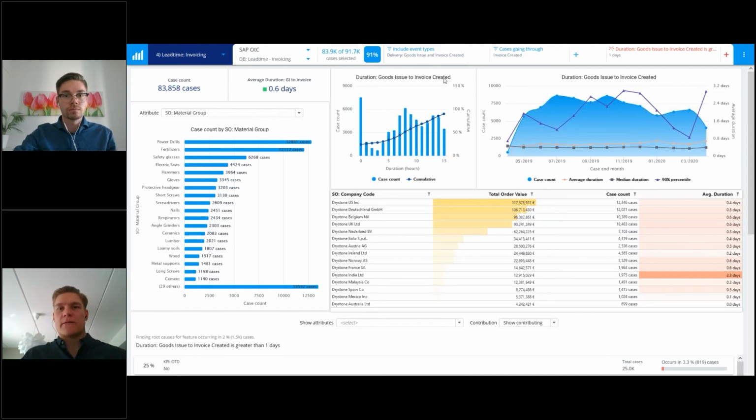Invoice created, if it's in SAP, it's invoice created; in Oracle, for example, it might be invoice creation. I'm not sure if it is exactly that, but it's a small detail change to the names, which is not a problem to the tool itself. So if we would apply this same dashboard to Oracle, we would just use the same elements and the names would be a little bit different, but essentially it's the same information, the same insight that you will receive.